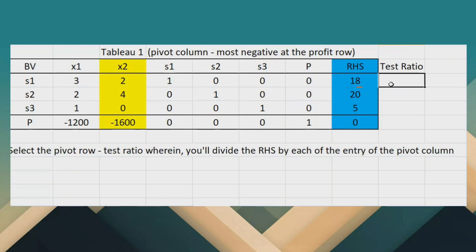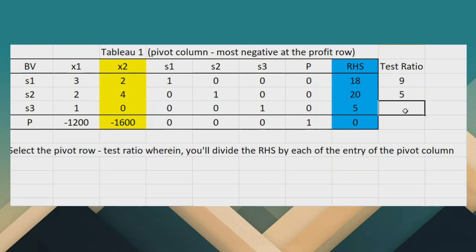So, pwede ba diretso na ako mag-divide? So, equals yung 18, H3 na cell, do you follow? Divided by 2. Siya yung C3 na cell. Yung magkatapat, blue saka yellow. So, equals. So, the answer is 9. The next row, second row, equals cell H4 divided by cell C4, answer 5. Parang sinabi ko, 20 divided by 4, 5.